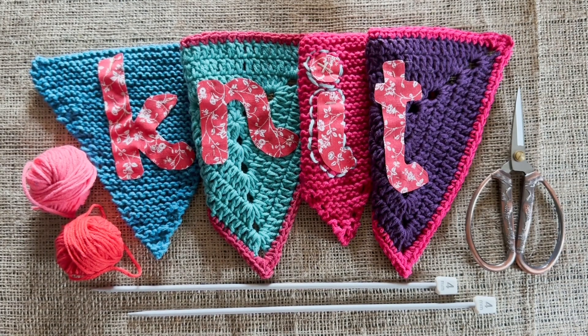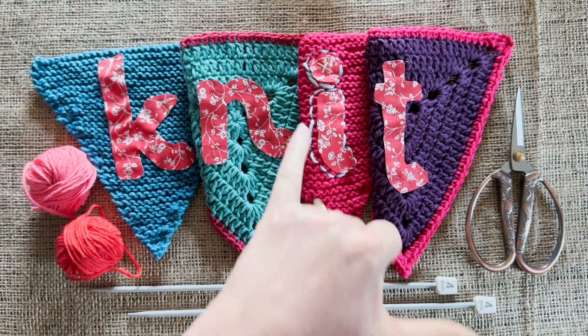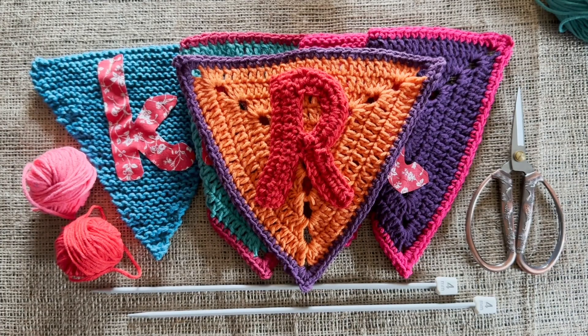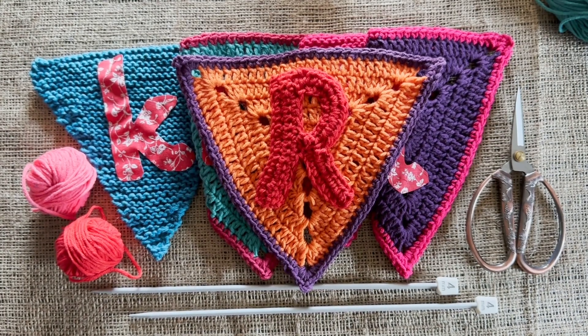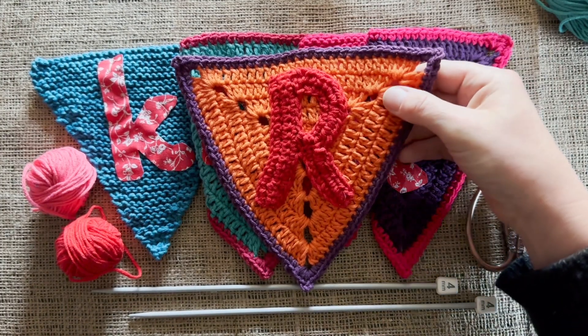Your triangles can be plain, or — this is the twist — this year we're looking to add some words. Some words are Yardell, and there's a list of words on the website along with the pattern for you to download. We're looking for words like crochet, knit, spin, Yarndale, Skipton, weave, knot — they're all there. Your letters can be appliquéd on with fabric, we've got stitching, crocheted letters. There are lots of patterns on the internet you can use, but use your imagination and creativity. We know you're all very creative and we're looking forward to seeing what you come up with.